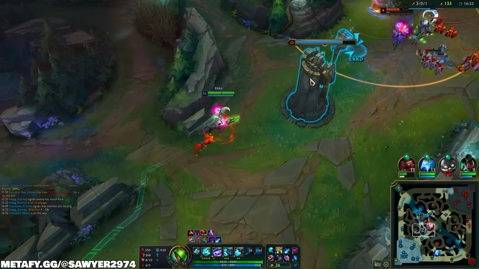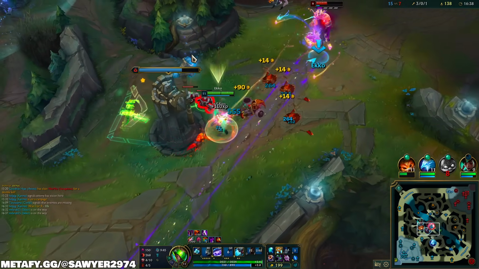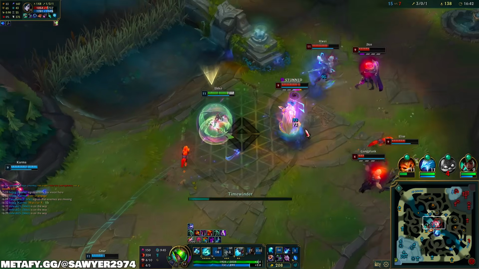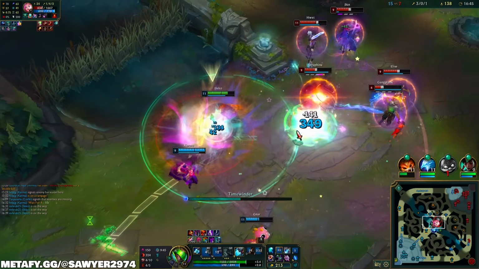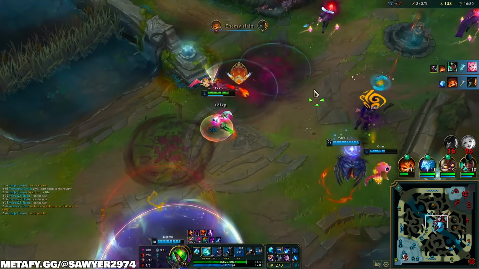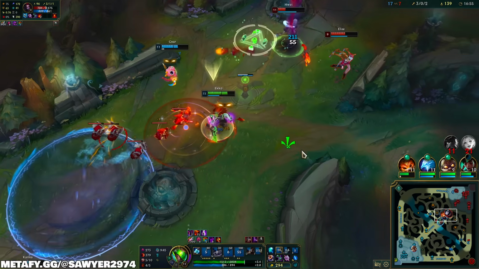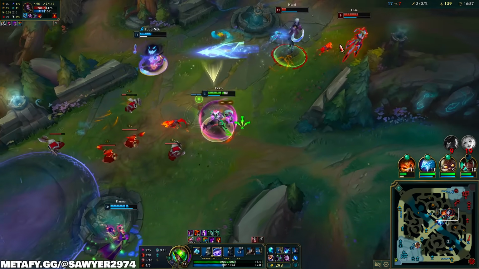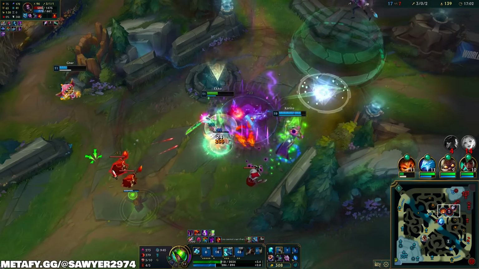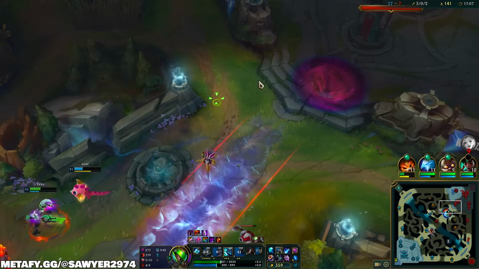These guys are so low. Q, E, auto, W, Proto Belt. Stun them, Q, auto, E, auto, ulti. Clean them up. Noob down. E, auto, Q. Nice, I got him. W way past him. Oh, it's fine, it's fine. I just can't chase, that's the bummer.